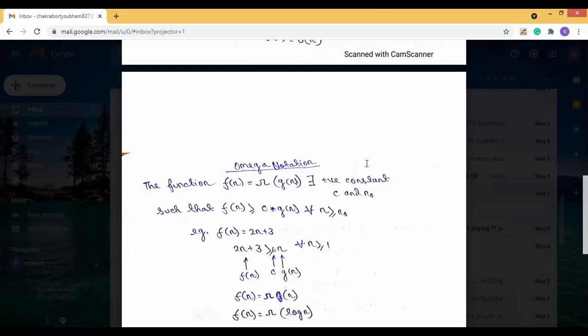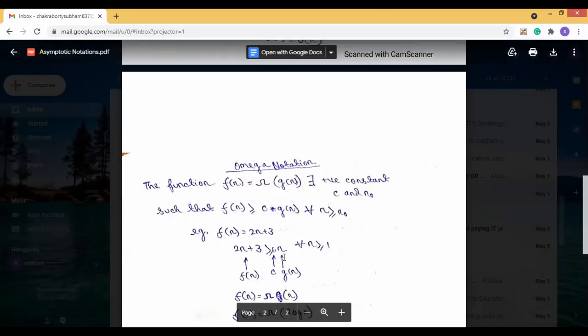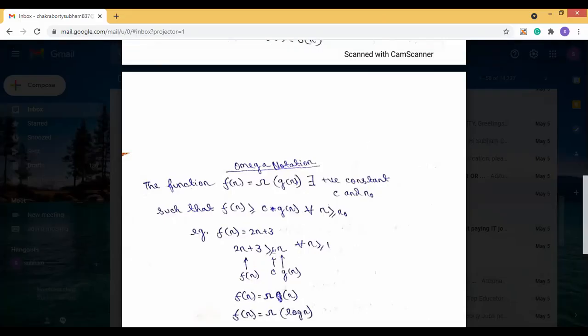If sometimes an f(n) function is given and you have to consider the g(n) for omega notation, you can do it like this: omit the coefficient and the constant value and only put the n value. That is why here I have written n. And for the coefficient, I have mentioned 1, that is, 1 into n means n.